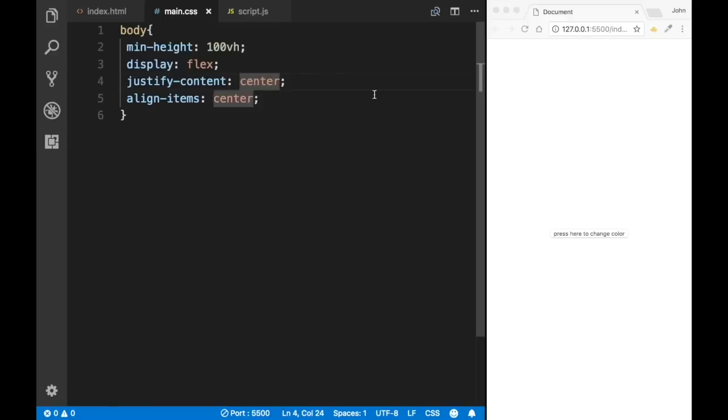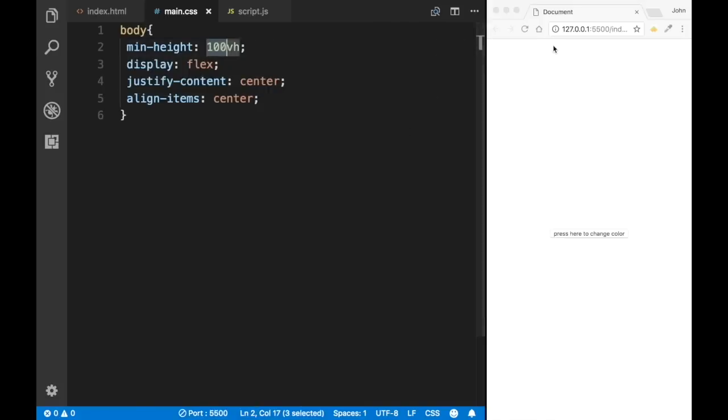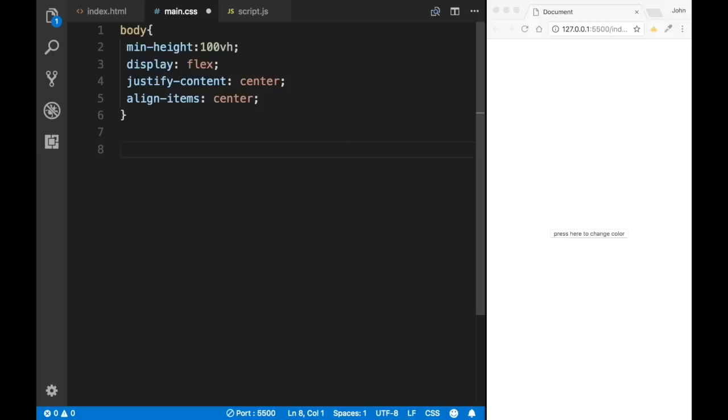So basically what we're saying is no matter the screen size, I would want to have a min height of some kind of percentage of the window. Now it doesn't have to be 100%. I'm just using it because it is easier for me. But let's say over here we can use 50. So what I'm saying is the min height should always be half the screen. And now my button is going to be in the center of the half the screen. So let's go back over here to 100. And once we save this, let's go and actually style the button.